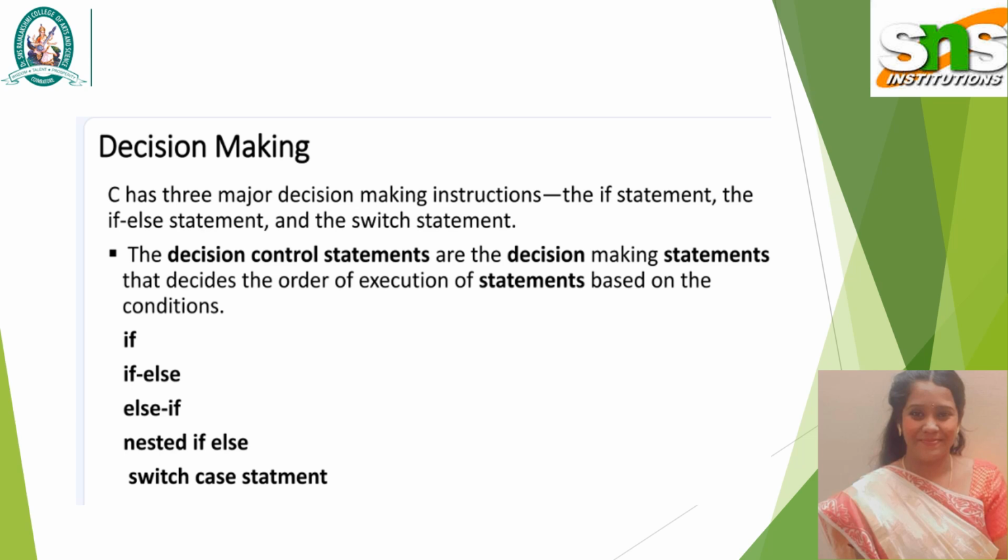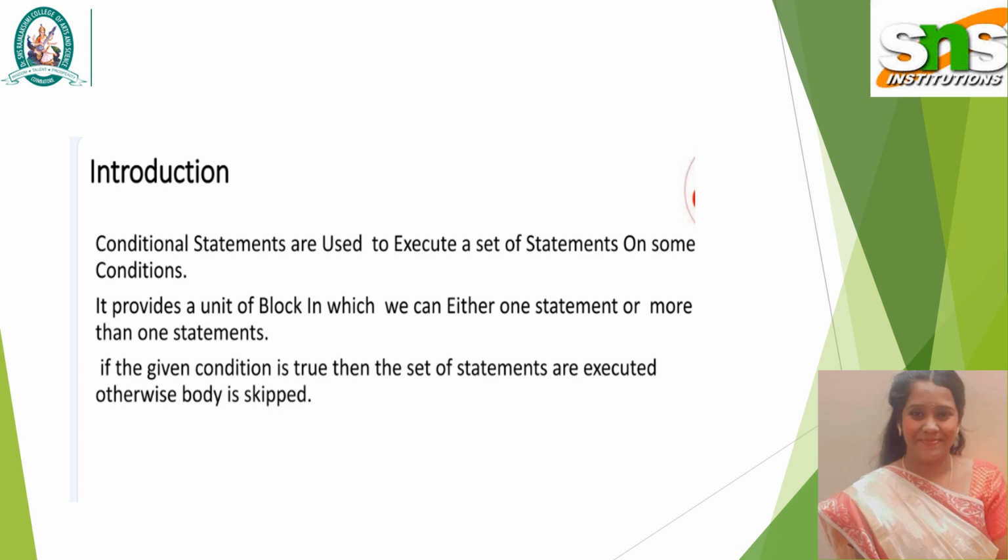Decision making means that the number of available options will make you decide which option you can choose. For doing the decision making statements, we have conditional statements to execute. Conditional statements have some conditions, a unit or block or options that make you determine which one statement you can choose. If the given condition is true, you can select the statement. Otherwise, you can go for the false statement. If a choice is among A and B, either you have to choose A or B. If the choice is from A to Z, whichever is true, you can go for this. All these A to Z are called conditions. If you have two conditions, either one will be the option. If you have many conditions, one among them will be the option.